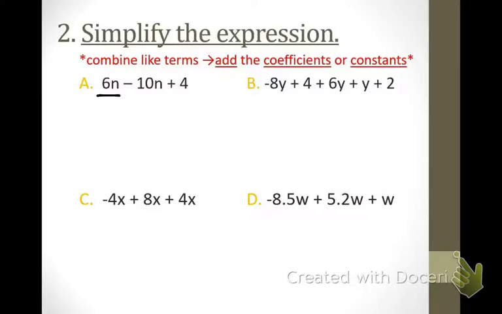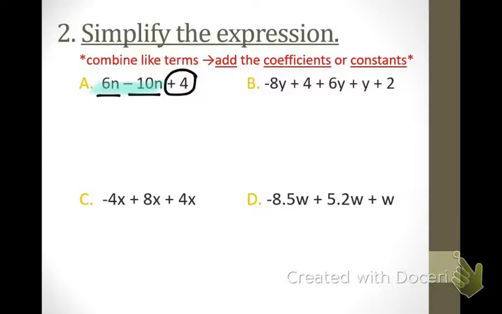Is there anything that's in the same family as the n family? Everybody underline negative 10n. Now the last one is not in the n family, so we're just going to circle it. And remember, we're going to circle it with the sign that comes in front of it. Because if you remember the saying, every number has a sign, and that sign is directly in front of that number. Now what we are going to do is to focus just on the n family. The variable term will always come first. Remember, the variable term is the term that has a letter in it.